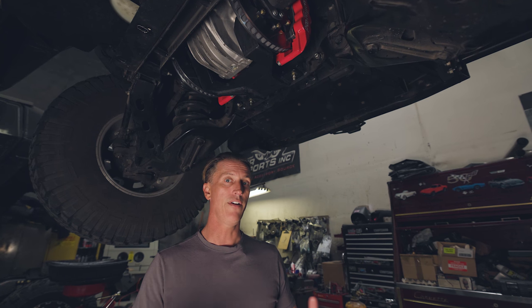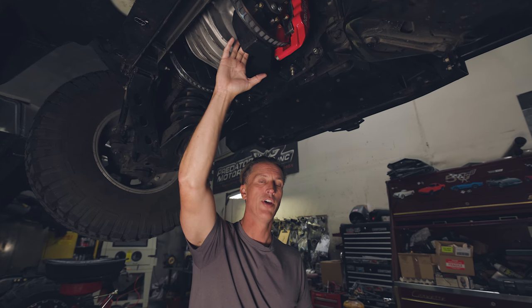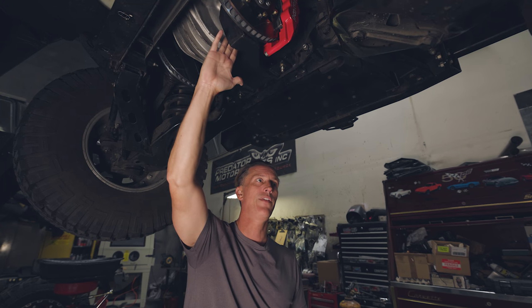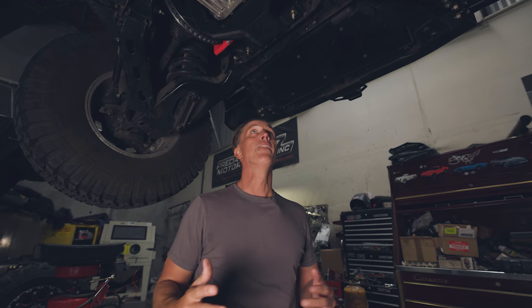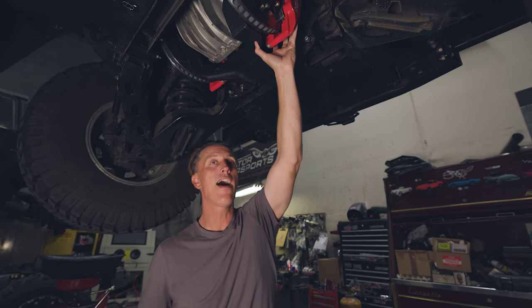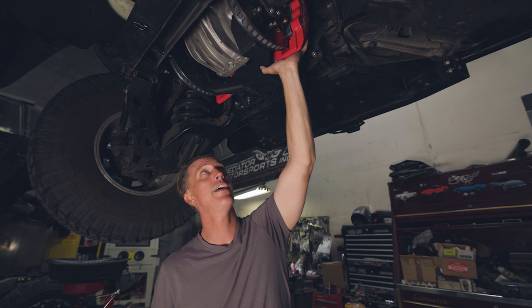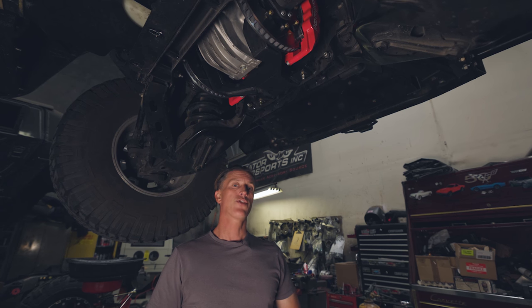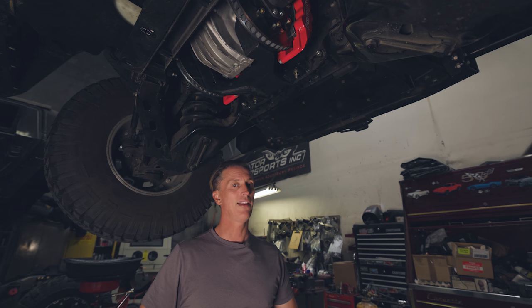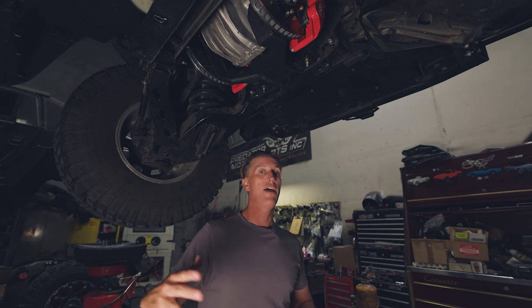Brake fade is a common term in this industry. What happens is when the brakes start to get really warm, they start to get soft. You may have noticed it driving a race car, a higher performance car, or even a Suburban coming down a hill — the brakes start to feel a little bit soft. That's brake fade. This system is designed not to have that, because it keeps temperatures under control. A lot of technology went into this — probably four months fast-tracking the whole brake system for SOCOM — and we spent a lot of time making it our main effort to get all the R&D done and implemented for them.